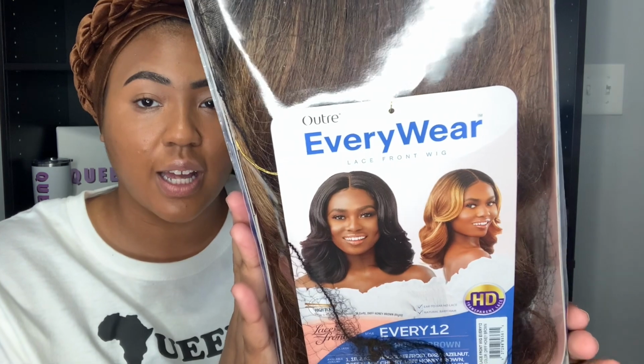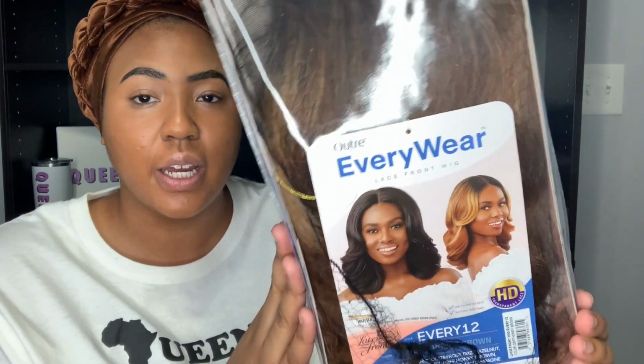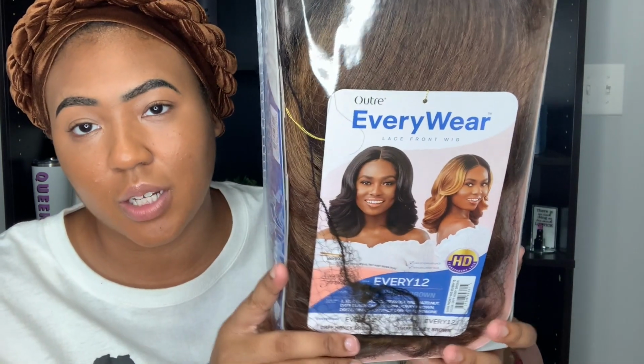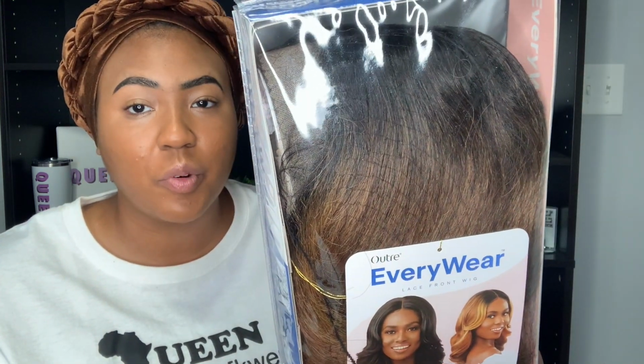Okay, so here is the second wig. It is a middle part. Oh, middle parts make me nervous, girl, but we're gonna see. This is Outre Everywhere Every 12. This is what it looks like. I got that pretty honey blonde color. I really hope this is cute, you guys. I got the color DRFF Honey Brown. I've had that in like an Outre Nisha wig before. I really hope this is gonna be cute. So these were the two that I got sent to me.